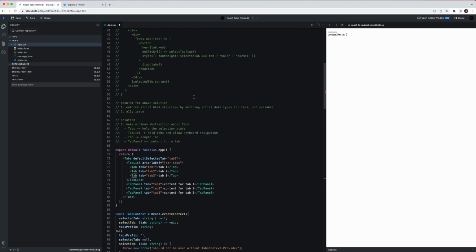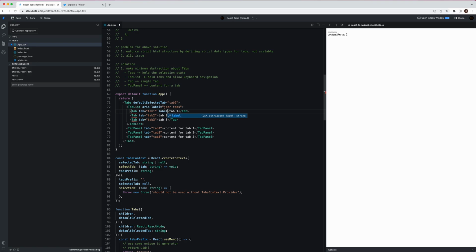So for the tab here, the label is tab 1. Another one is tab 2. This one is tab 3. Cool.